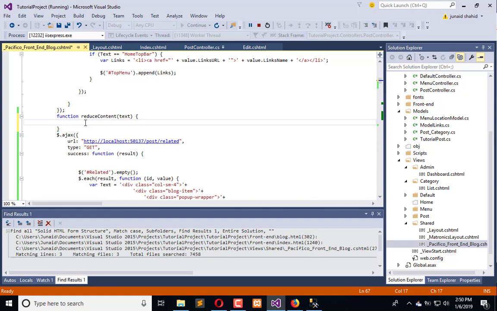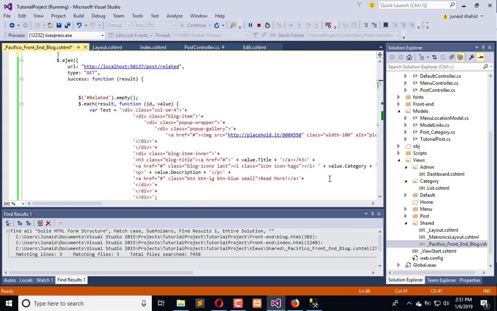Here we will return text dot substring, and here we have substring of 0 to, kind of, 500, and use this here. And that's it. Now refresh the page.